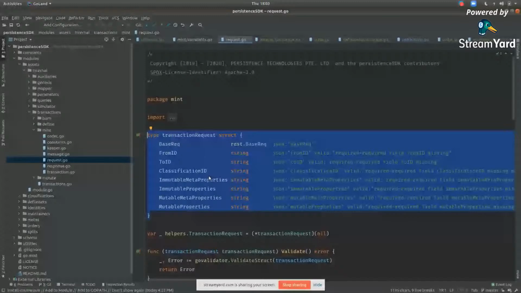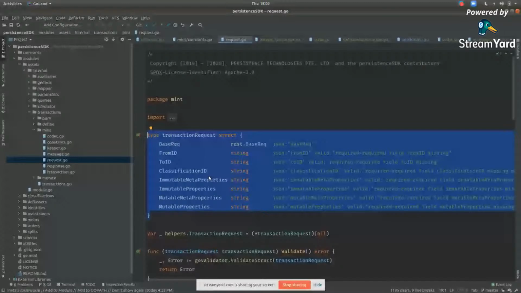Keeper is basically where you take in the message and put in the application logic, the base core application logic. This is the only area that you need to put any effort in. Other than this, all the other files are just boilerplate code. So here you take your message, you have got your mapper, your transaction. You need to define the transaction keeper again and make it implement the transaction keeper interface.